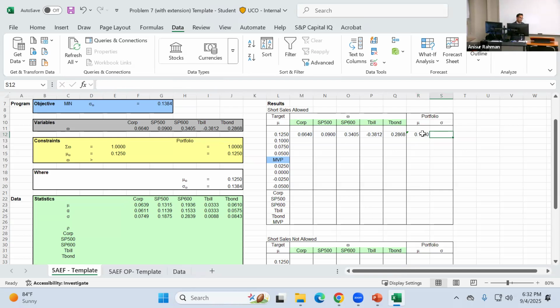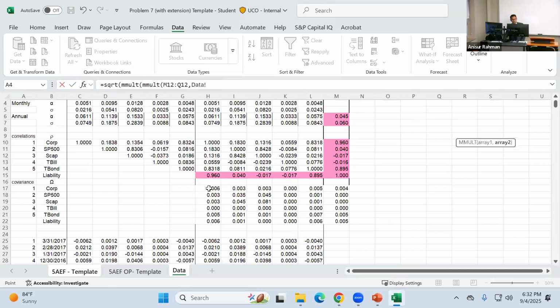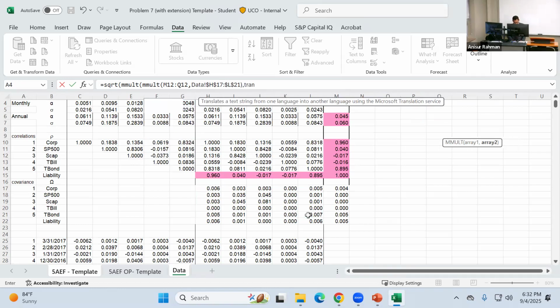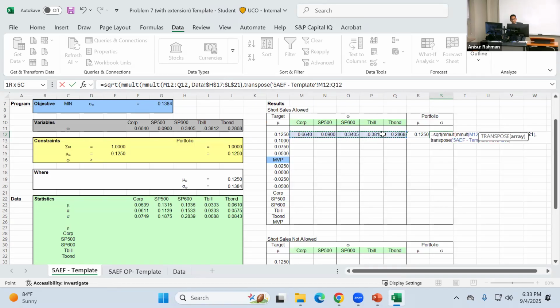And then you know what you have to do here. You have to calculate this. So equal to SQRT, open, MMULT, open, MMULT. These are our weights, comma. Go to data. These are our covariances, but now we have to lock it because we want to pull down. Comma, TRANSPOSE, the weights again.